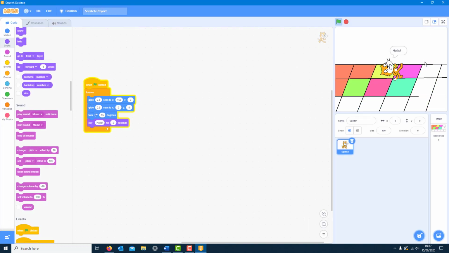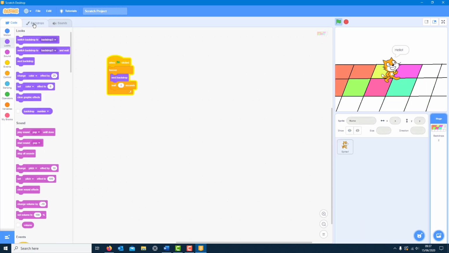Okay, so remember the terminologies again, because I'm going to say them again, because you'll be doing these again for the next 4 weeks. So you've got your stage. These are your sprites. You can add in loads of different sprites as well. That's your backdrops one. There's your backdrops. If I want to work on the backdrops, I click on that. I've got tabs across the top that go to those different things, and I've got my scripts that are here. Okay, have fun. It is good fun to do some Scratch.